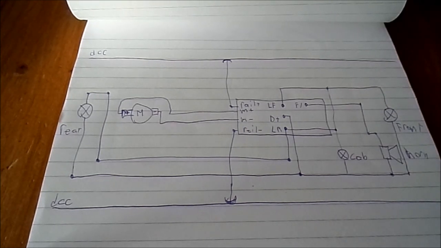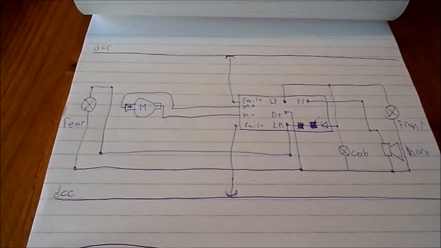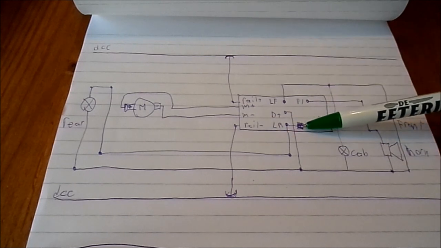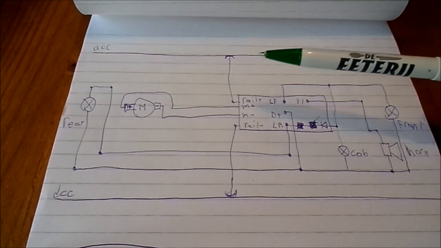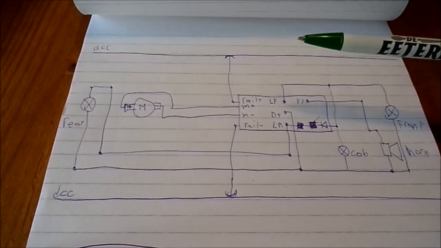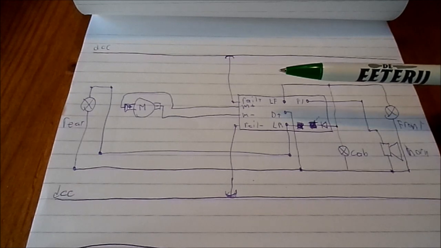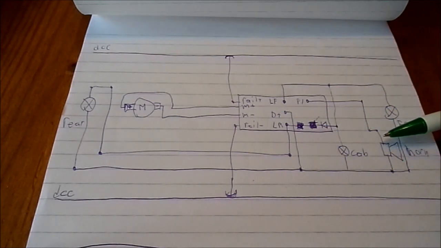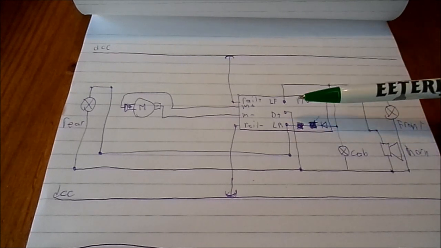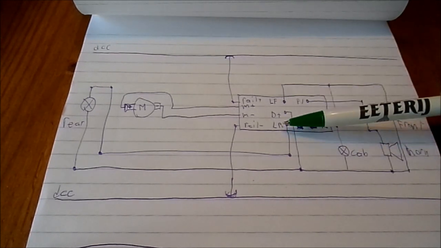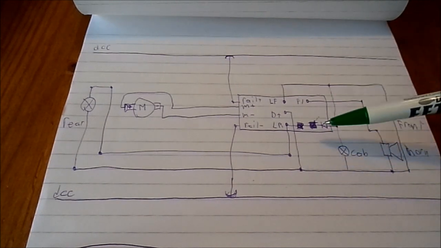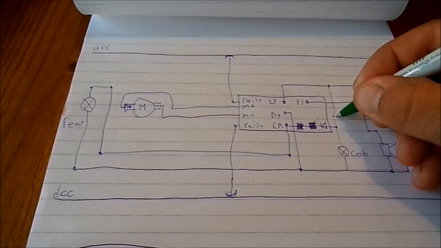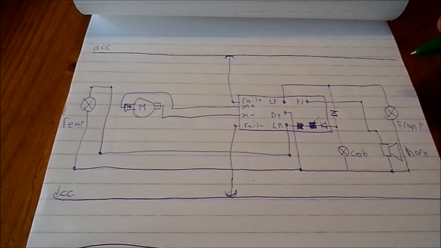Now, how to get around this? You see here a few crossouts because I made a few mistakes, and that's why I'm doing it again. This is your typical locomotive as LGB brought out in their first digital set. It had a green Schuma diesel locomotive in there, which had a horn, front, rear, and the cab light. But only two outputs, the light output here, these two, and the function output. So, how did they do that? They used diodes. I draw in one, and I will draw in the other one as well, because it's necessary.